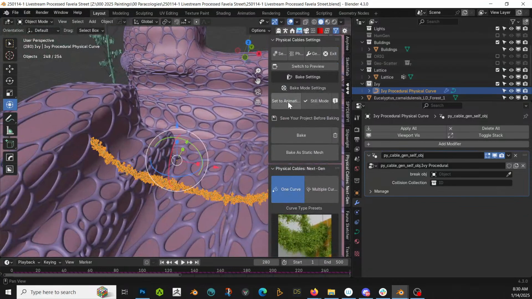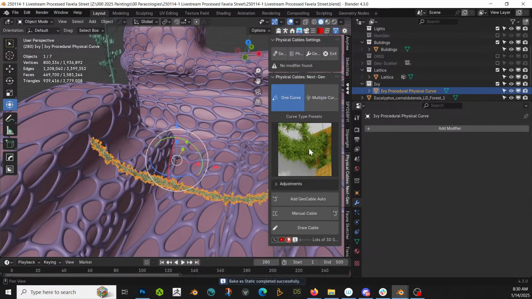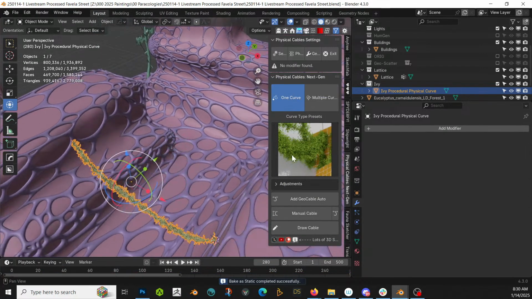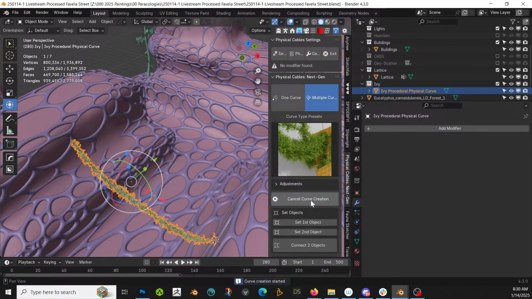Bake a static mesh. Oh, it's by object, so that doesn't work. Cancel.